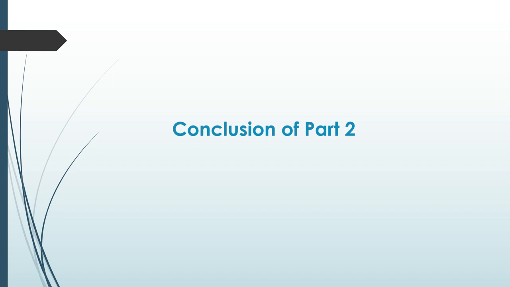As we come to the conclusion of this part, let me quickly go back to what the purpose of this presentation was. It was to introduce you to the term reading. What are the components of reading? Then I also told you the process of reading. Then I came to two important types of reading, extensive and intensive, where we looked at the function and purpose of these two types. And then finally, I discussed what speed reading is and how one can achieve it.